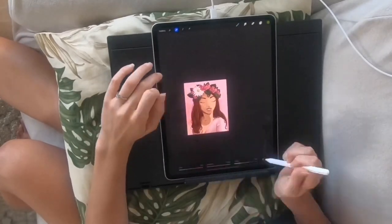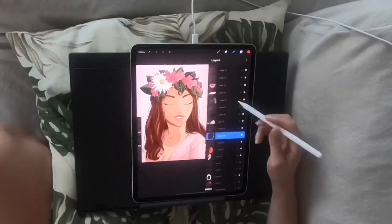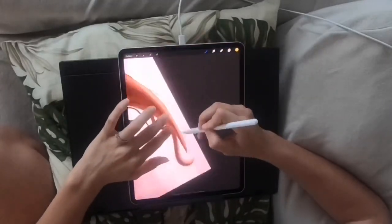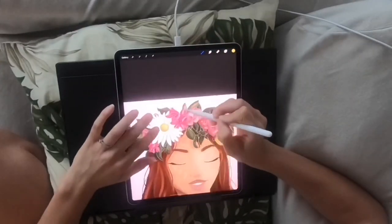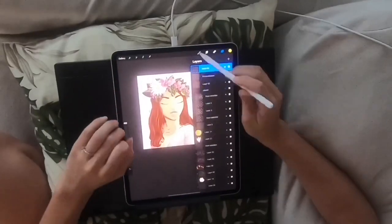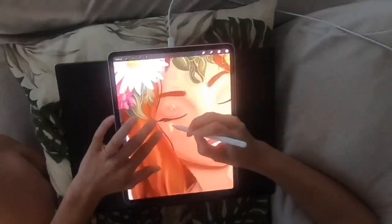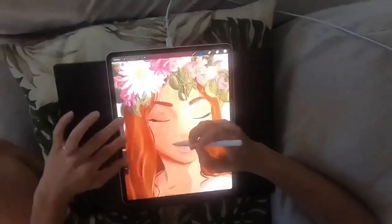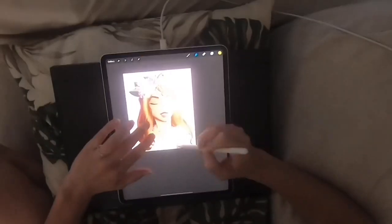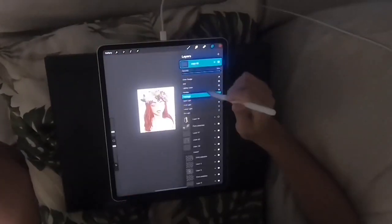Now I'm getting ahead with shading and lighting the whole crown, and moving on to the background. The background can get super tricky — doing something simple that best highlights the features of the piece is so hard. I sometimes spend five times as much time on the background as I should. In the end I went with a very light pink tone with light in the middle shining through the outside of her hair. I'm adding highlights to the face, flowers, and sides of the hair. It became dark while I was working — I was at this the whole afternoon. These are just the final touches for the layer modes.